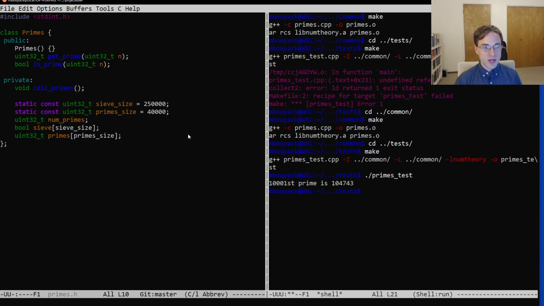But we need some way to know that we haven't calculated our primes yet, and so we need to initialize num primes to 0. One way of doing this is we could just say in the constructor here, num primes equals 0, but there's actually a fancier way of doing it, and some of this comes down to style, but you'll typically see something like this.